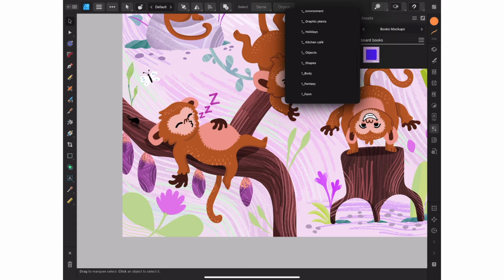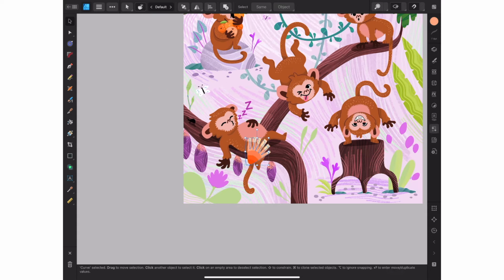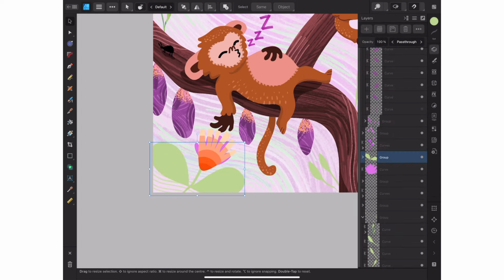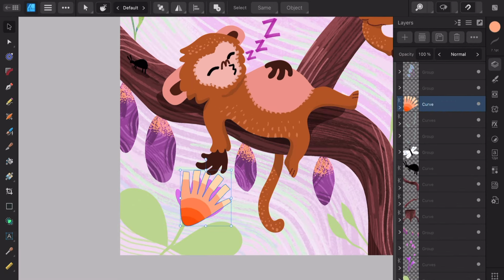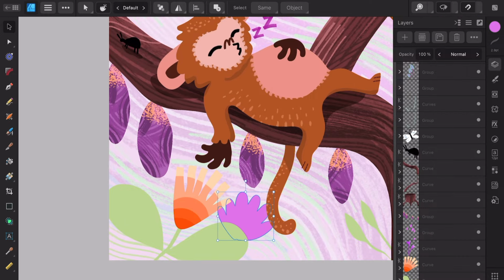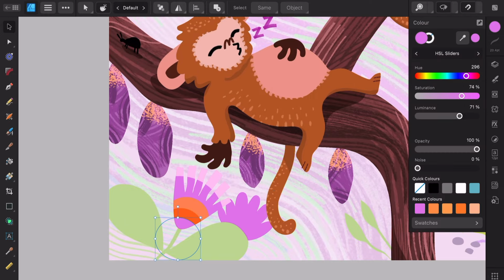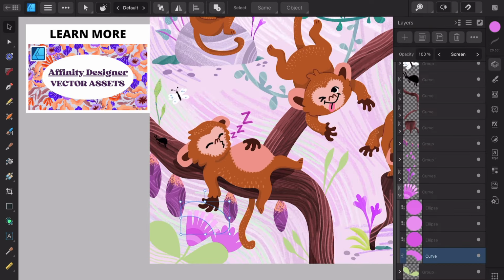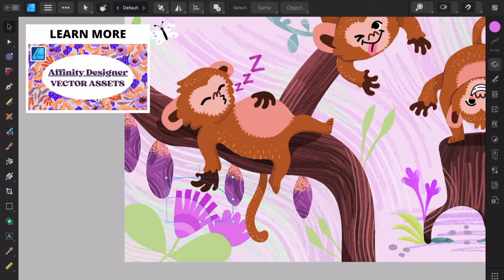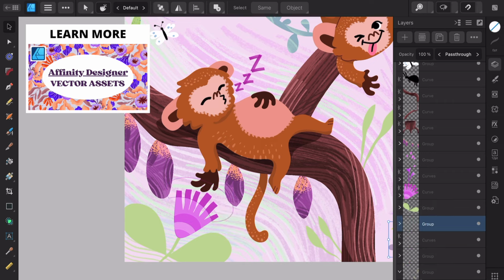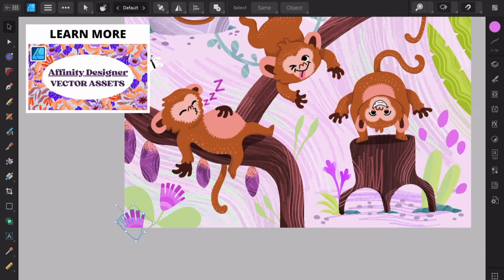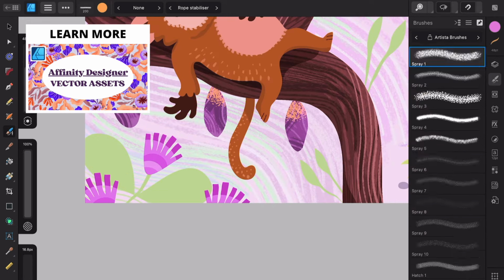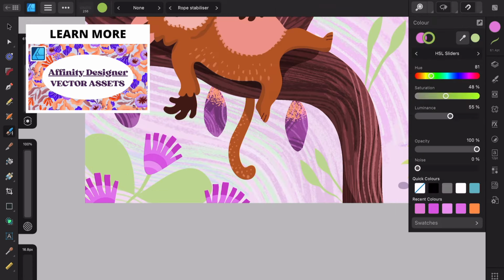Now at this point I was getting a little bit tired. It also took me a little bit of time, like I didn't do this illustration on the same day. I wanted to work on something else, so I went to the asset studio. I also have a course about creating vector assets in Affinity Designer, and I was looking for some flowers that I previously created, and I tried to recycle some elements, and I also made copies of them to spread them also a little bit more evenly in this lower left corner.